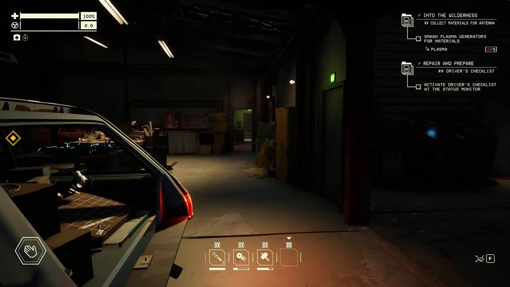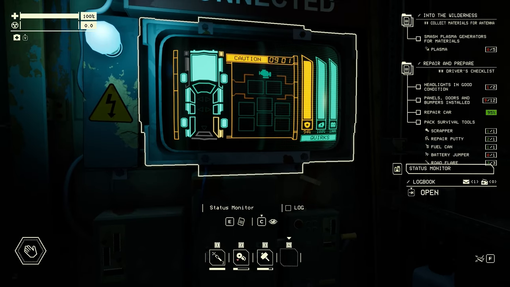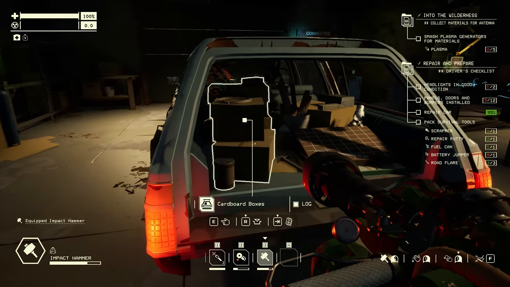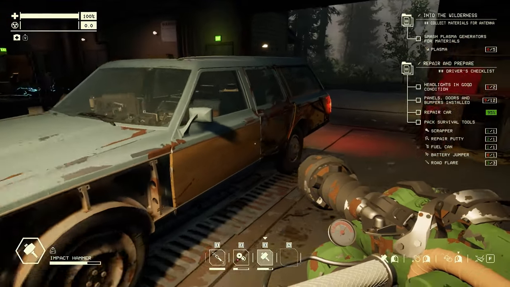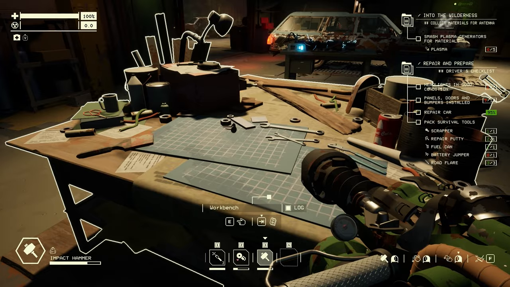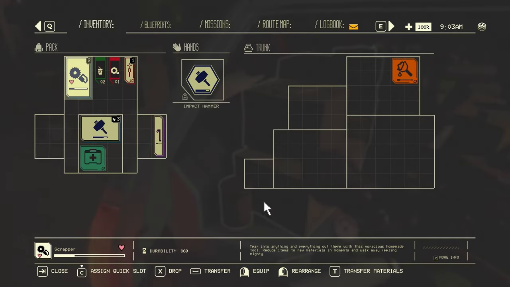Let's see. So I need the plasma. Activate driver's checklist at the status monitor. Aha. Battery jumper, road flare. I have road flares. Anyway, pack survival tools is what it says. Headlights in good condition, panels, doors, and bumpers installed. Okay, so we really need to craft some stuff, it seems. Crude headlight, I need copper wire and road flares. I should have tons of road flares. If I use this, does it take from what I have in here? It says 3 out of 5, but I know I should have more.